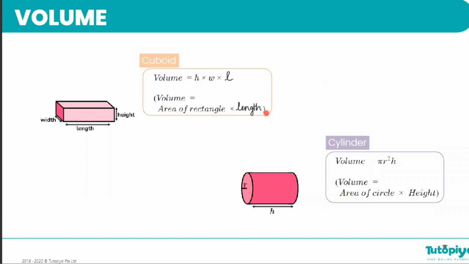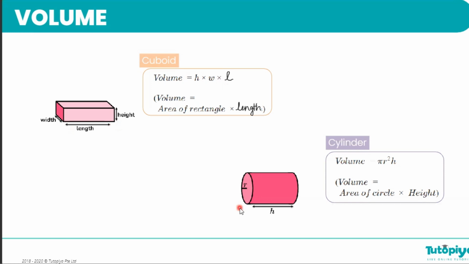When we work out the volumes of regular 3D shapes, for example, when you look at this cuboid, the volume of this would be calculated by working out the cross-sectional area and then multiplying it by the length that we have. Now, in a cuboid, the cross-sectional area would be a square or a rectangle. And we can work this out by multiplying the width times the height that we have here. And after we do that, we can multiply that by the length to work out the volume.